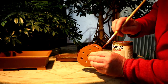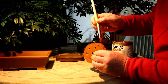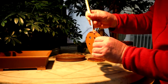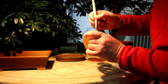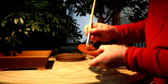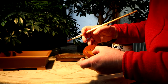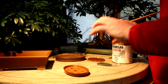These primers are designed to fill in cracks and pores in bodywork or anything. So it helps fill in all the seams, the 3D printing lines, and it can be sanded after too, to get an even better finish. Because this one is so smooth on the sides, I think it would be a good idea to go for that kind of glossy finish on the pot. So what I'll do is paint this layer of primer on the pot, then I'll sand it, and then I'll put a second layer of primer on until I get it really nice and smooth. Get in all my holes. Okay, now I can flip the pot over and do the inside here.